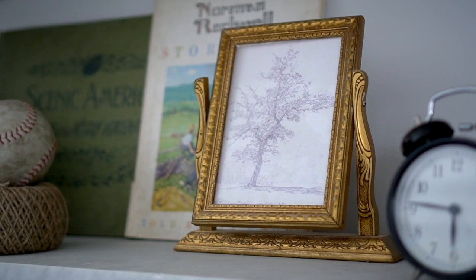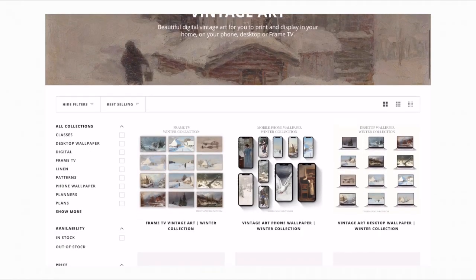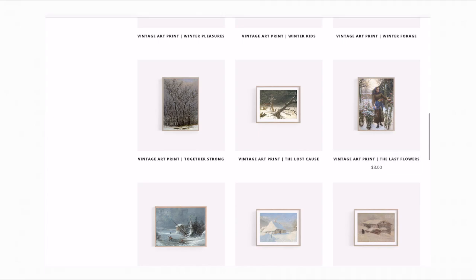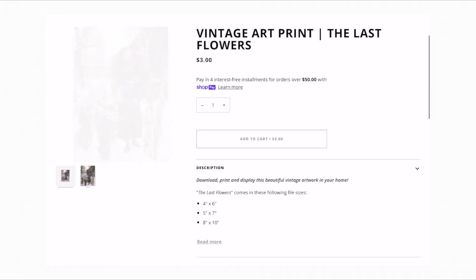I hope you enjoyed those ideas! If you're interested in my winter collection, please check it out at tidbitsandcompany.com. This is kind of an experiment for me — I want to see what interest is out there. I have spreadsheets full of art I've saved for my own purposes that I would love to turn into accessible collections for you, so please let me know if you like this kind of content and want to see more collections. I absolutely love finding art for you. Thanks so much for watching — we'll talk soon, and I'll be back to share more inspiration for the keeper of the home.